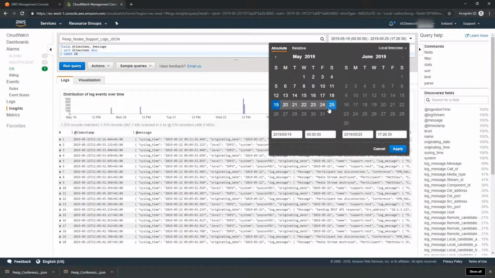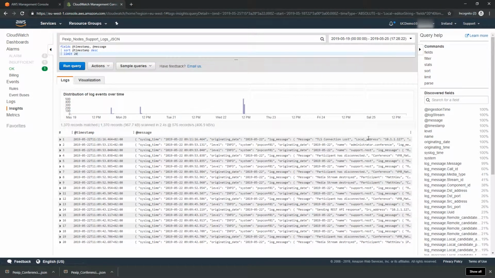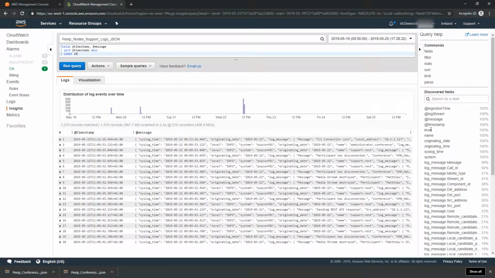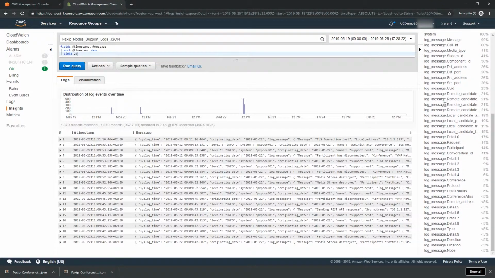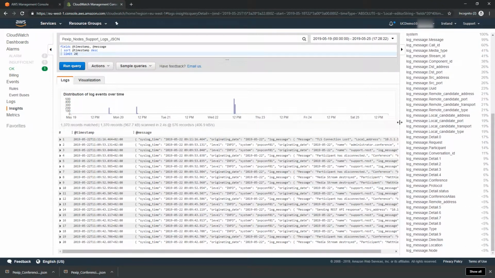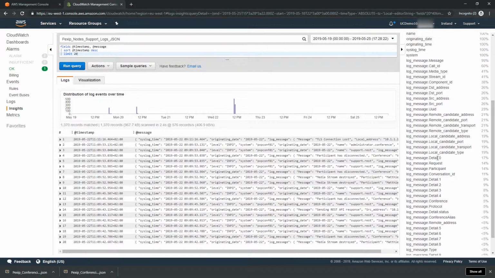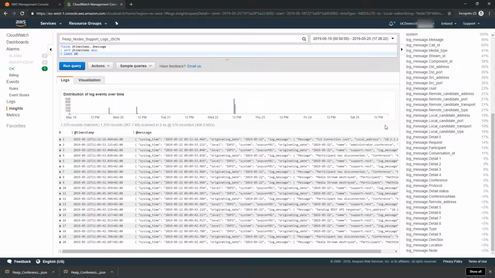Here I can see that I can already easily select the dates. And it finds the logs, and it automatically finds the fields that are in all those logs and that I can query. So this is kind of already simpler than using Glue and the crawler.